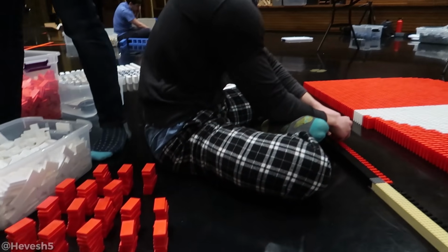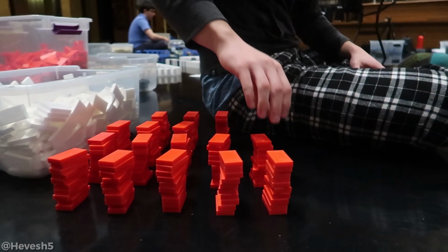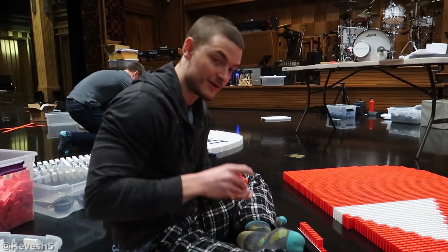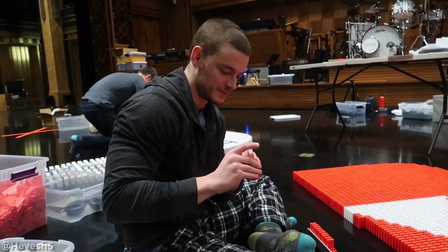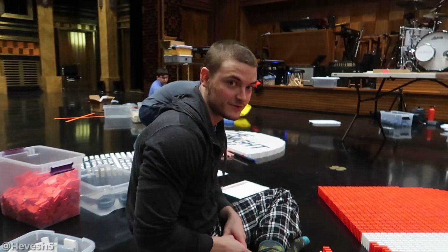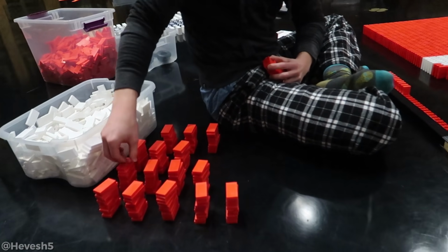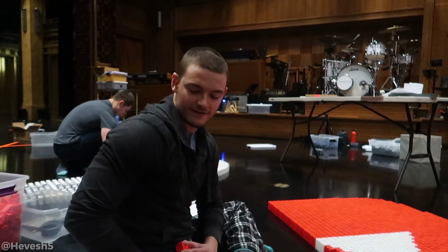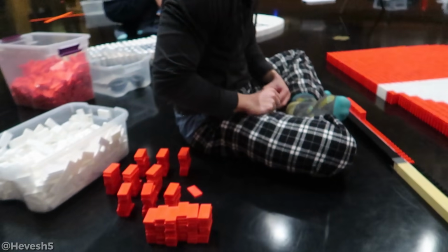So I see you have these stacks over here. Is this stacks of 10? Oh yeah, I like to put them in stacks of 10. They fit very nicely in my small hands, and so I know exactly how many dominoes I'm getting. Also easy, because if I need like 59 dominoes for the field plan, for example, I'll just take one off here, slide this over and I'm like 59. There it is. So fast. You don't really have to count it. Yeah, exactly. So that's doing that for a long time.